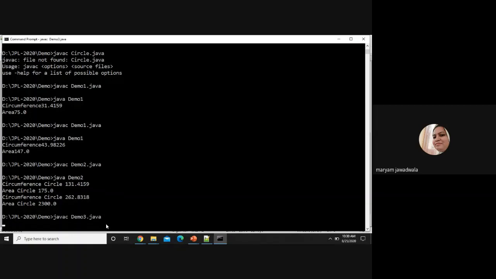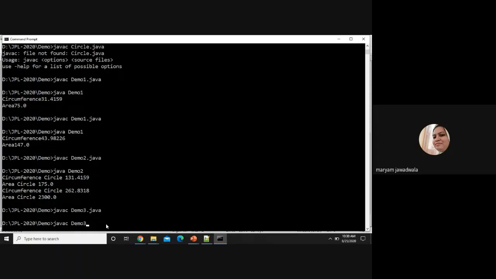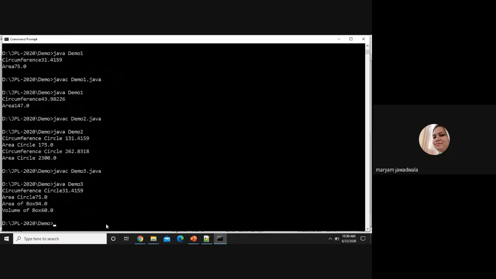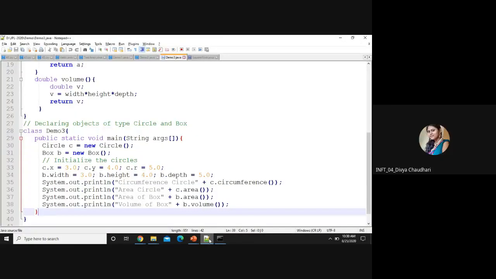First you need to compile this program and then you need to run it. So this is the output. Am I audible? Yes, ma'am. Okay. Don't worry, I will post all these three programs on Classroom. You need to copy and paste these programs on your system and try to run them, and I will try to solve your problems as well.